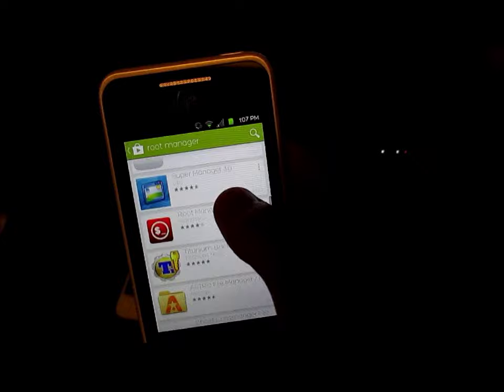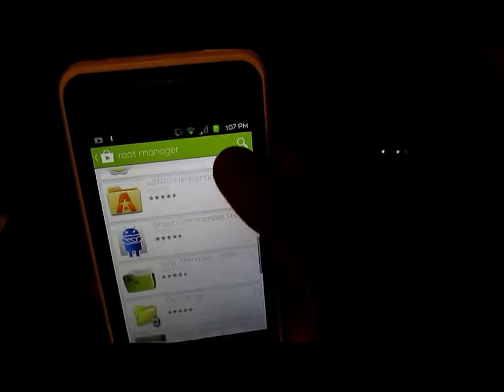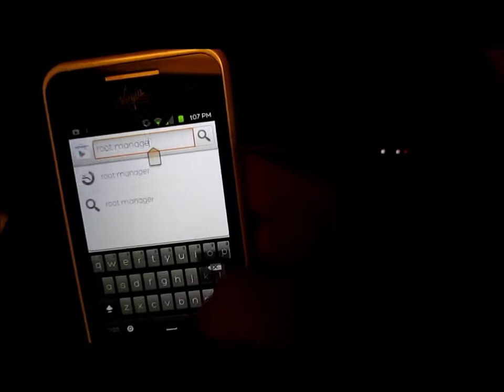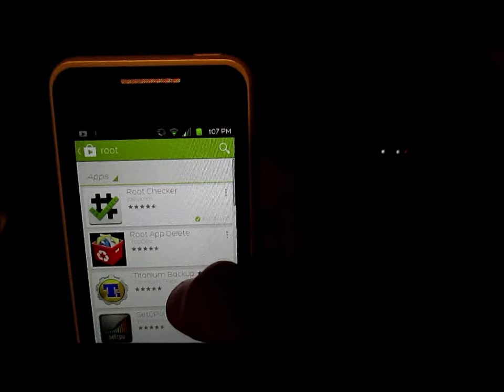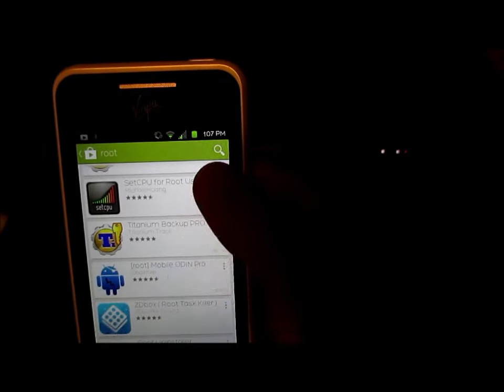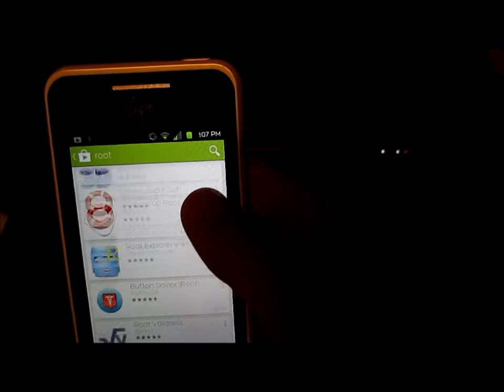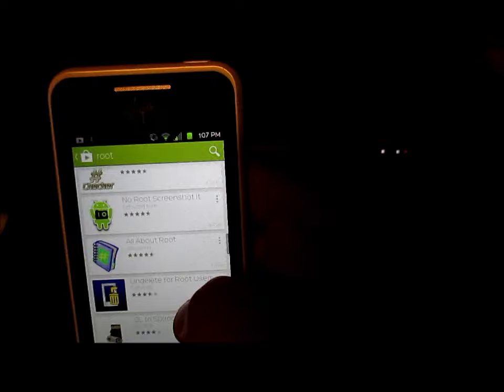And there is another one that is pretty good. If you just kind of search root, there is a lot of good apps that you can get to show you how to root and all this. Root Checker, Root App Delete, Root Uninstaller. There's a lot of apps in here you can find.